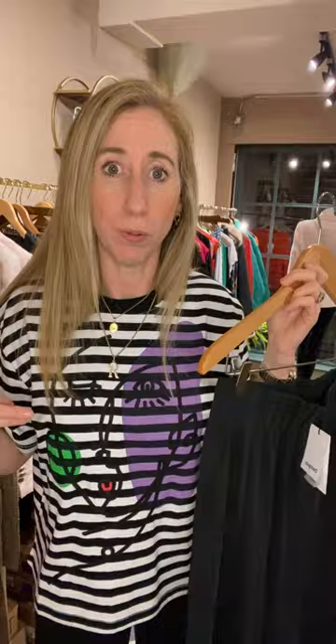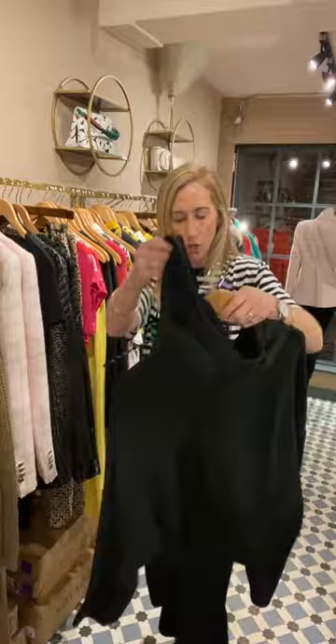We have quite a lot of ladies who wear these with their trainers, or they'll wear them with a dressy top and they look really nice. So wide leg jogger in black — we've called them a jogger but they really are a trouser — £109. I've got the small on, which is an 8; the medium is a 10, the large is a 12, and the extra large is a 14, give or take. They are absolutely gorgeous.